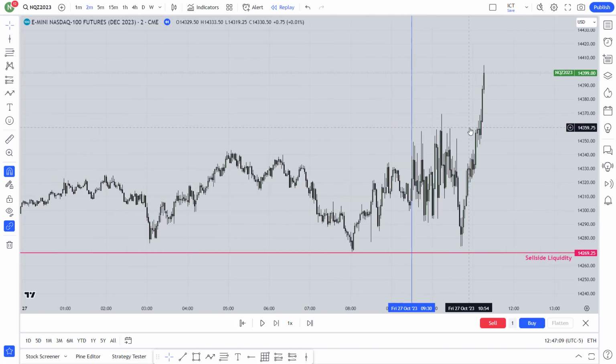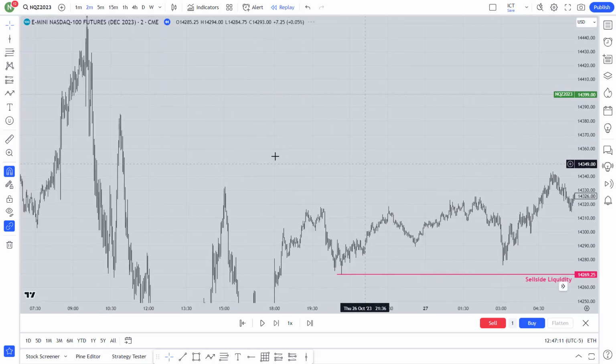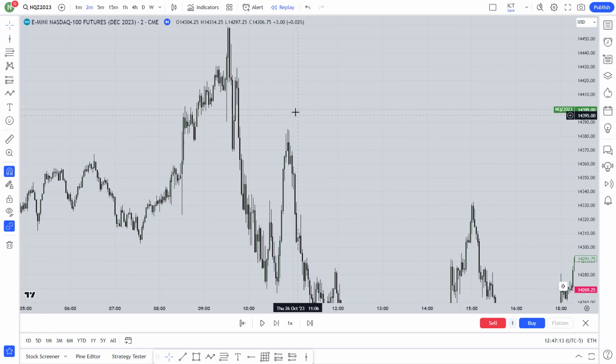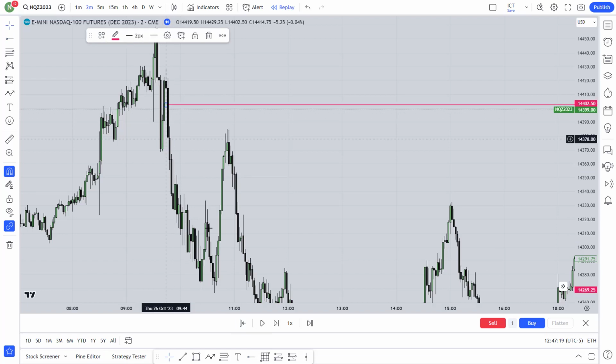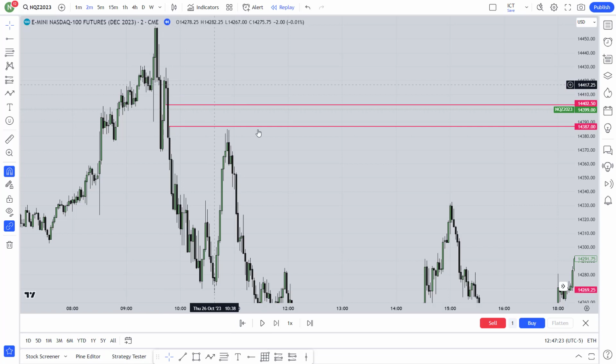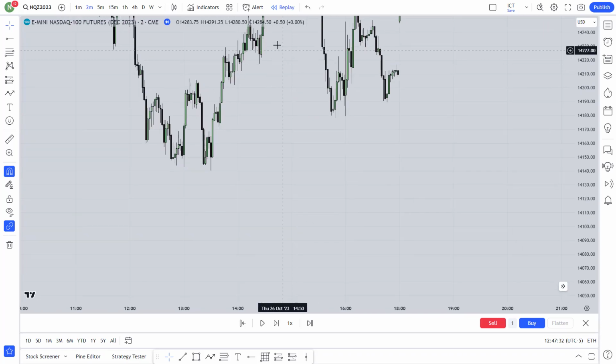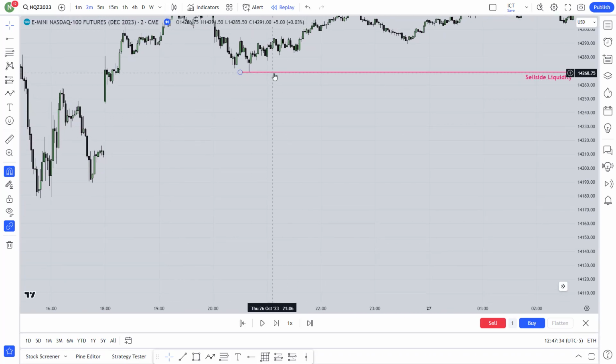Where did it go? I went back and looked for some kind of liquidity over there. I can see this is the last fair value gap. Anybody has any confusion about this fair value gap? I don't. So this is the last fair value gap. I am expecting that if price can go above that high and this fair value gap can hold the price, then the market will go lower and it will take the sell side liquidity from there.